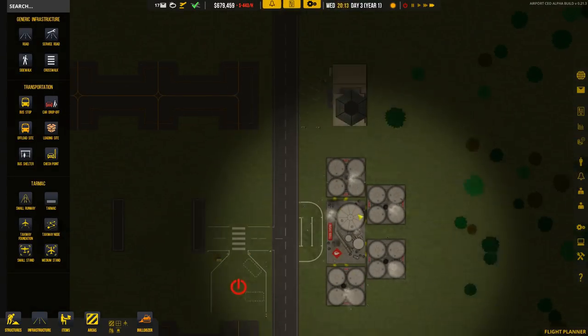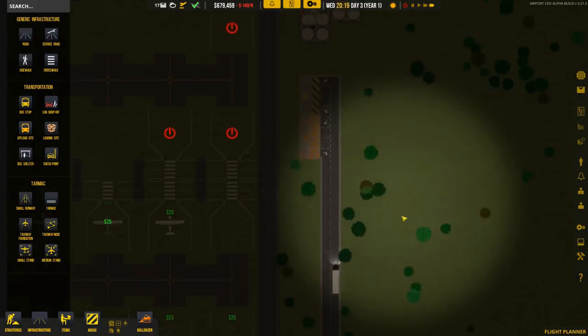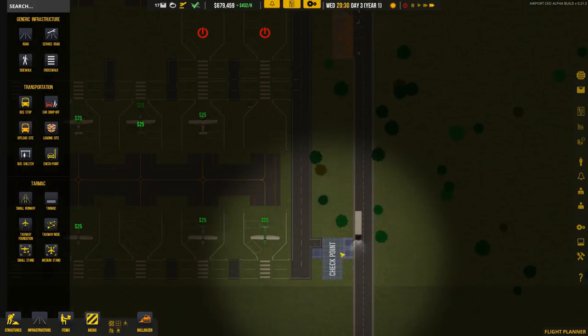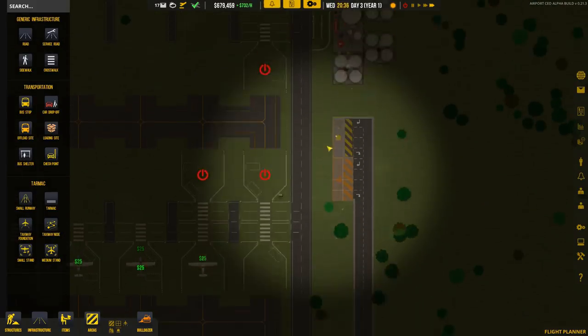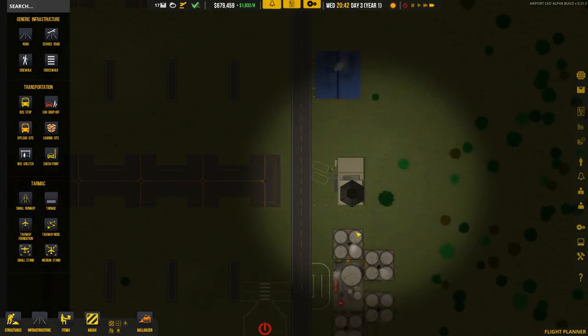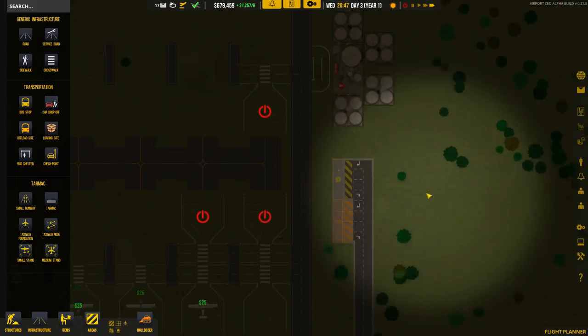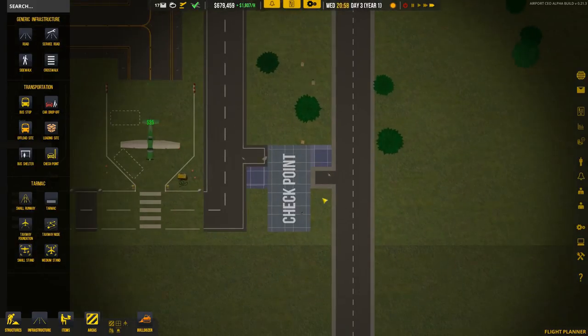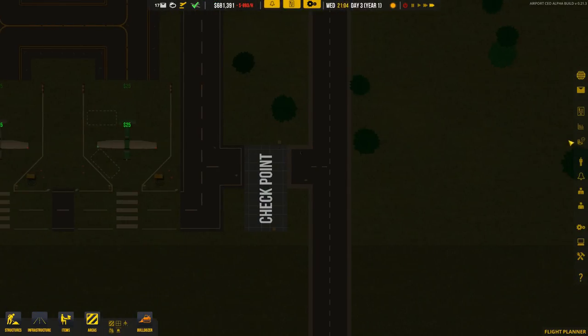All right, so we've got our fuel depot all set up. We've got our fuel contract. As soon as they build this, a fuel truck will turn up, pull into here and fuel this up. We want some fuel trucks. I'm just waiting for them to build this first. Let's get some fuel trucks going.